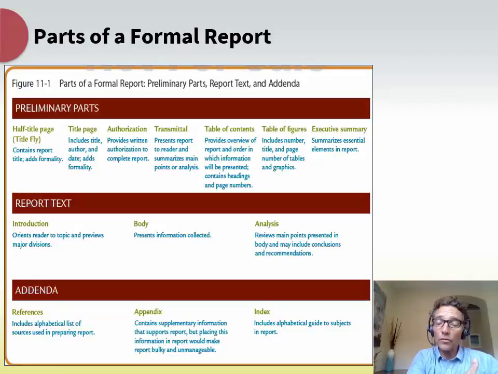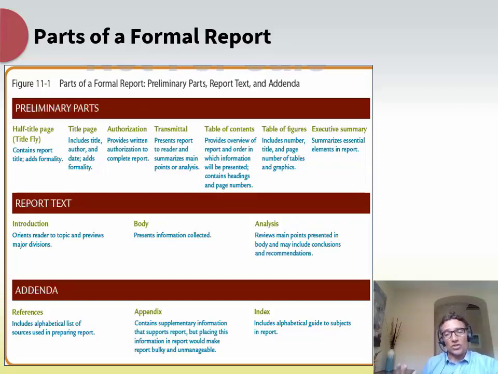All right, so let's go over the parts of your analytical report that you will need one more time. I did this kind of quick at the very opening slide of this lecture, but now that you've got this table in front of you, and this is figure 11-1, which is page 192 of your textbook, if you want to double check it there.